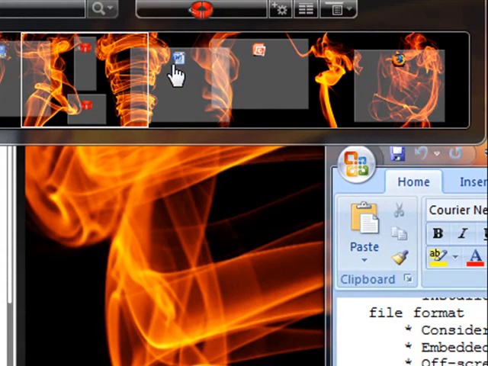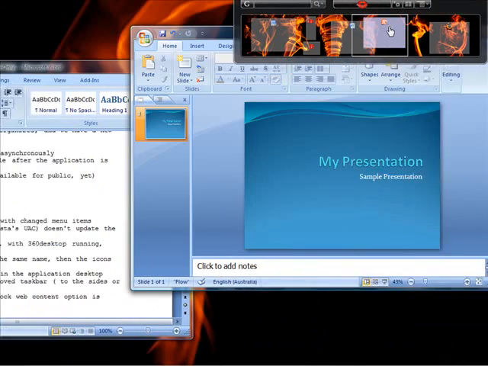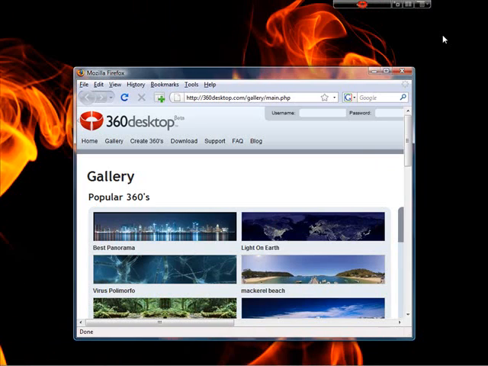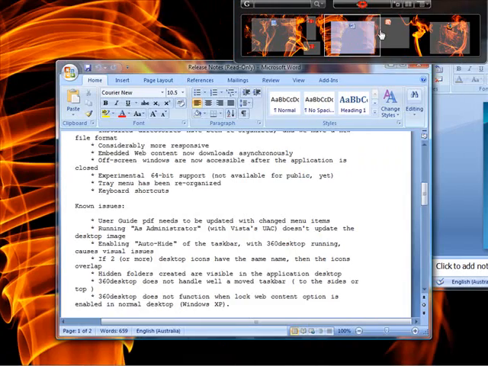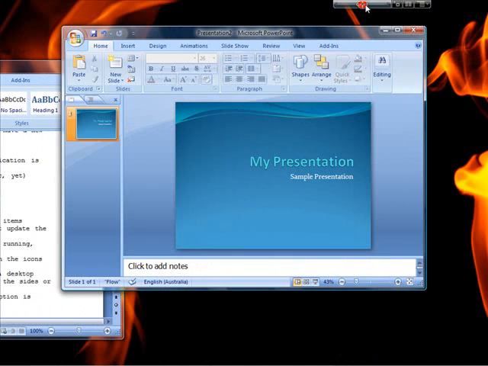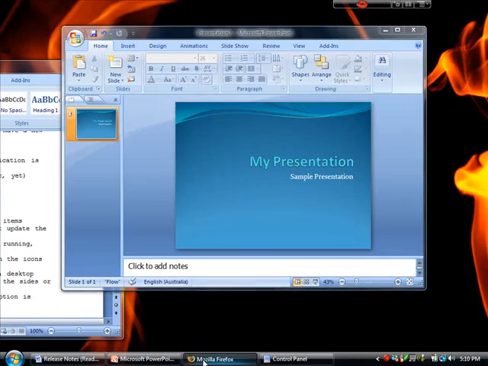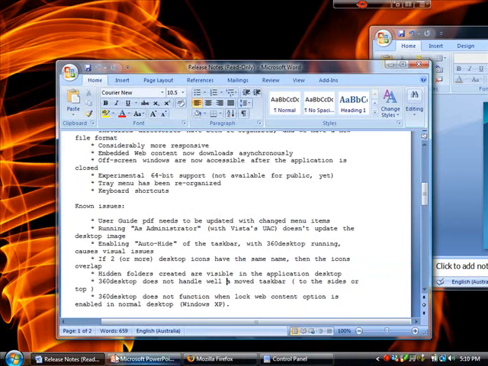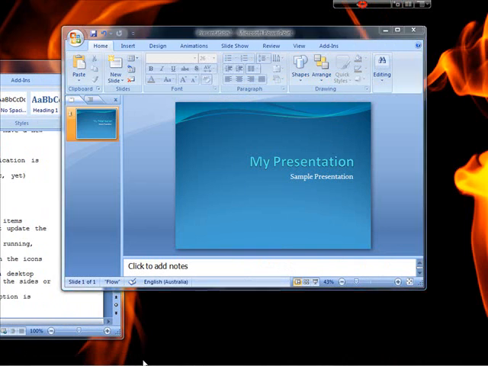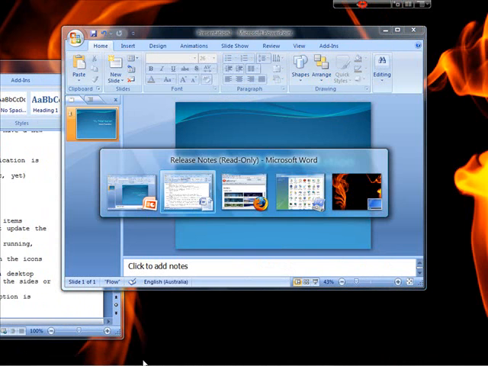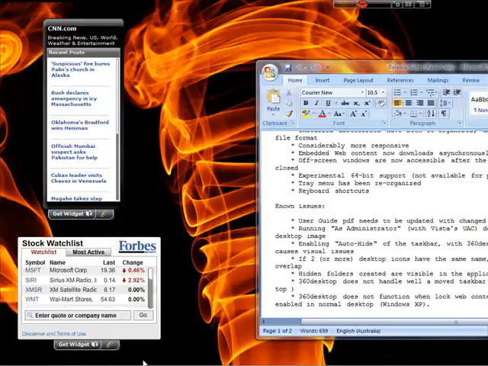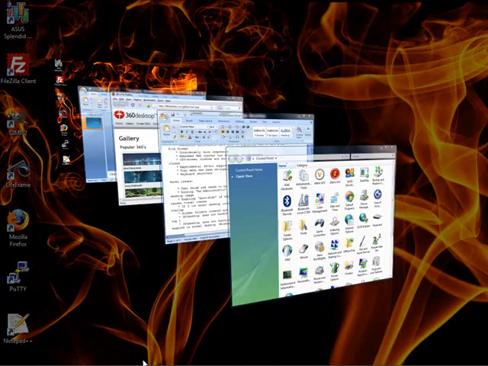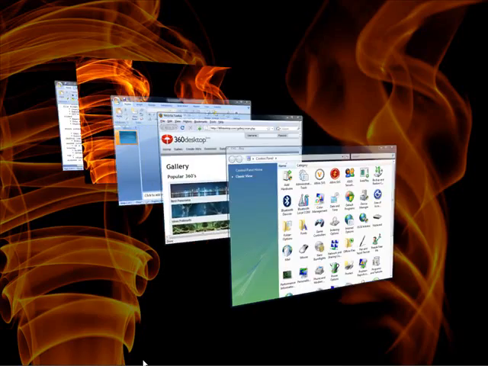Let's also pan to some running applications. You can pan through all your open windows and applications by clicking on them within the Quick Nav background. You also have the option of panning to applications by using the taskbar. You can also use Alt-Tab or even the Windows key and tab, depending on your system.